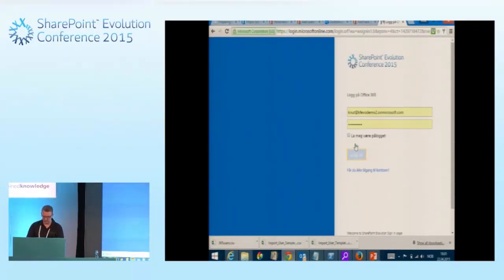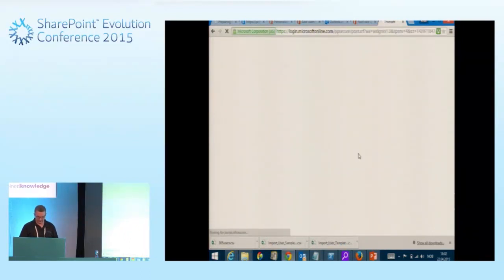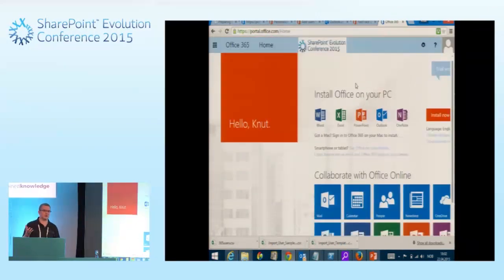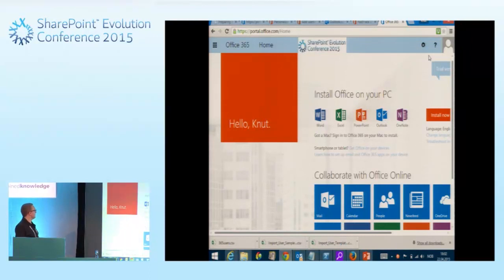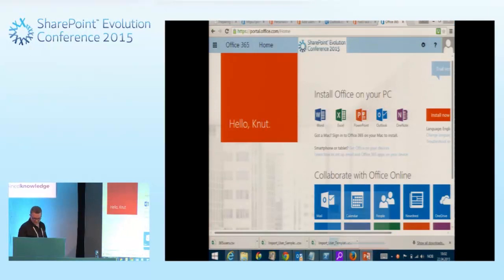Yeah, let's just log in. Yeah, actually now it came. As you can see, now we have our customized branding login page for Office 365. And that's actually quite fast. It just takes literally a few minutes and then it's actually out. And then the other thing which we usually want to do, if I just jump back to my PowerPoint presentation for a few seconds.